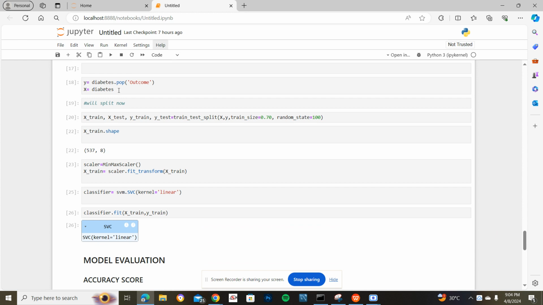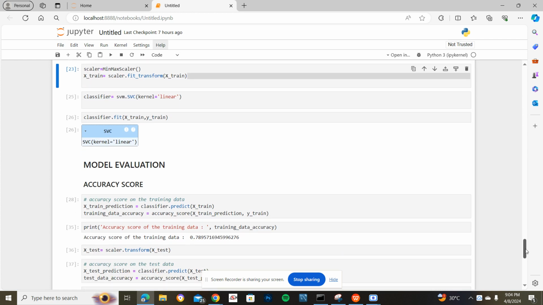Now I set y equal to the diabetes outcome and x equal to the rest of the diabetes data. So X train, X test, y train and y test are split separately, so I have my training and test sets. I initialized an instance of MinMaxScaler and fit-transformed X train. Then I classified with svm.SVC with a linear kernel and fitted my training data on that.